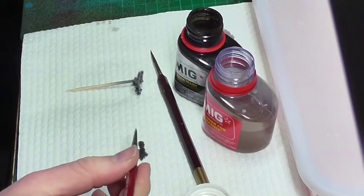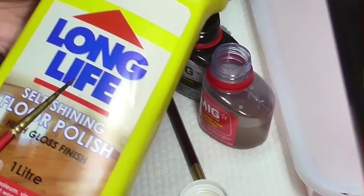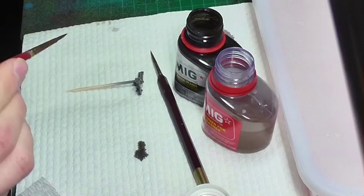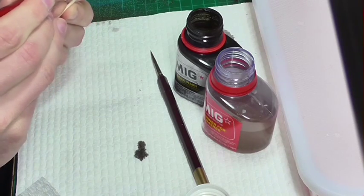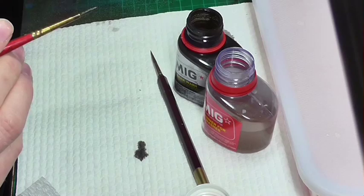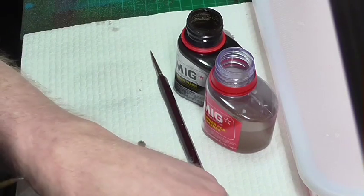Now what you didn't see is that I've already gone ahead and, yeah, there's me helpfully pointing it out, gave the model a quick brush coat of floor polish, basically. If you're an American, the product to use is Pledge Future Shine. If you're an Australian, that one seems to work, as I've never been able to find Pledge in this country.